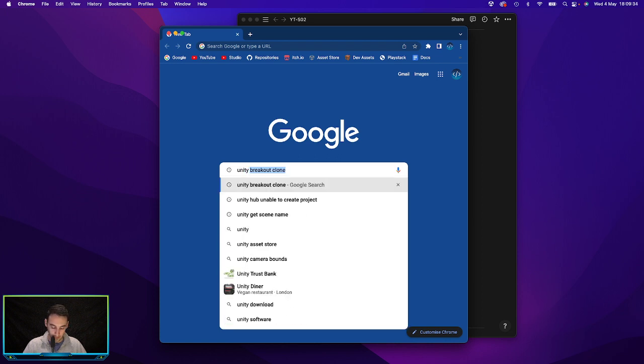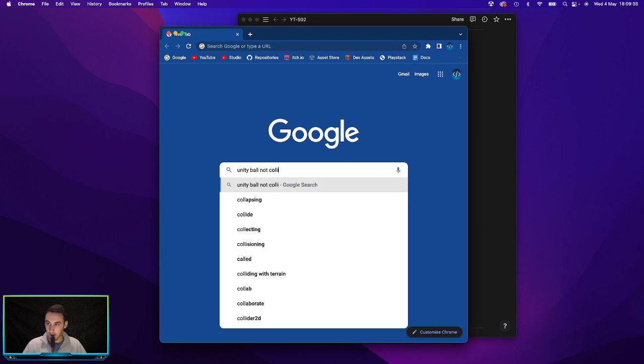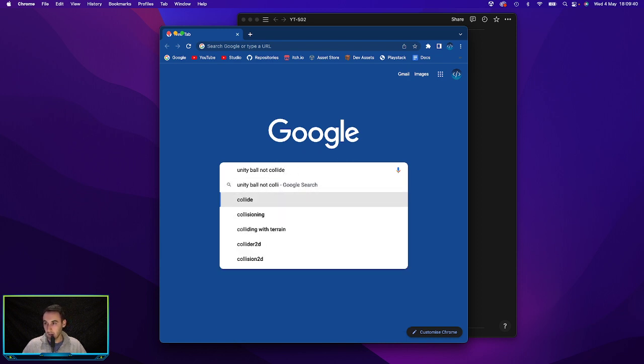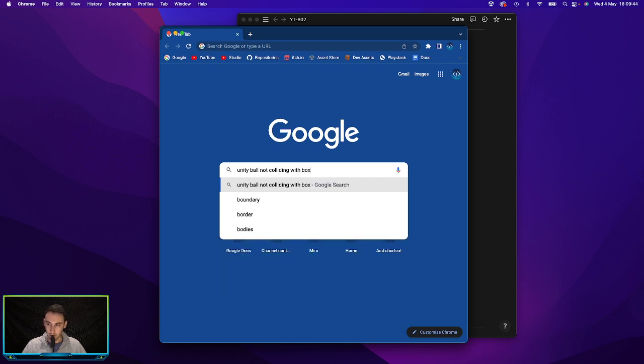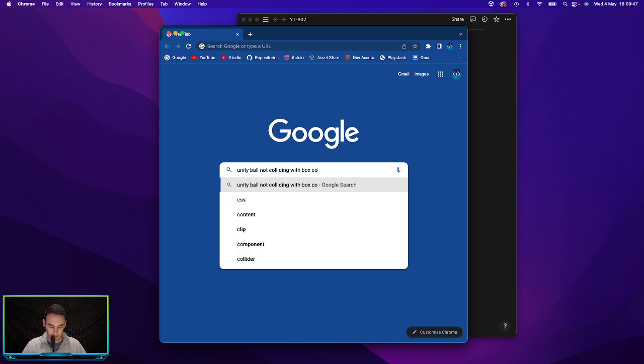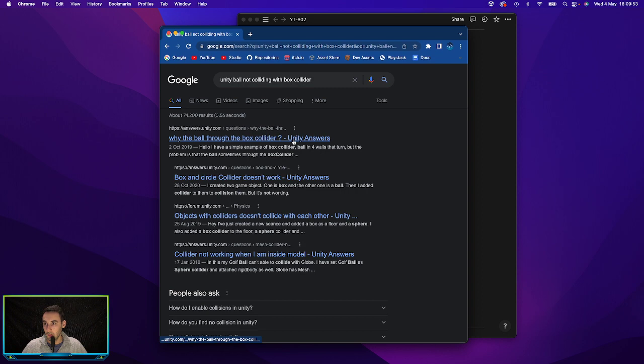Unity ball not colliding with box. Was it box collider? Box collider. So let's go ahead and see why.